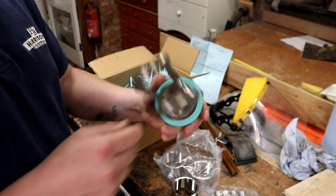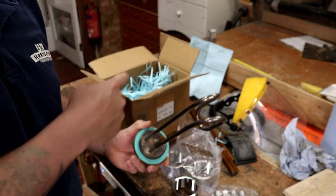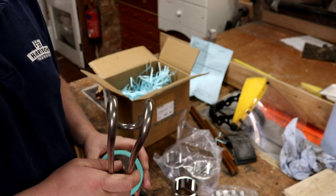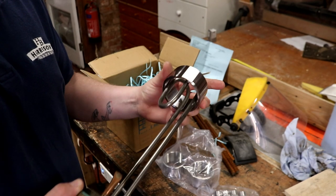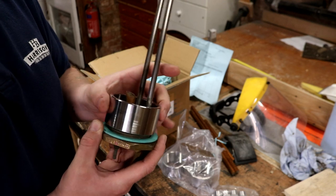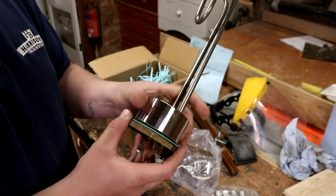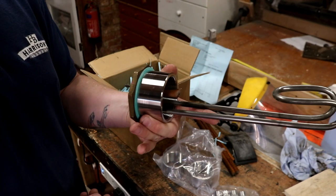Now, a lot of people might say, well, it's got a brass insert on it. Well, if you look at my professional brew kettle that we've built, that also has a brass insert on it, and it stands up to the CIP procedure, and this one is going to be seeing much less harsh chemicals. So there you go, you can see how that fits onto there. The half inch BSP socket screws right into the heating element.